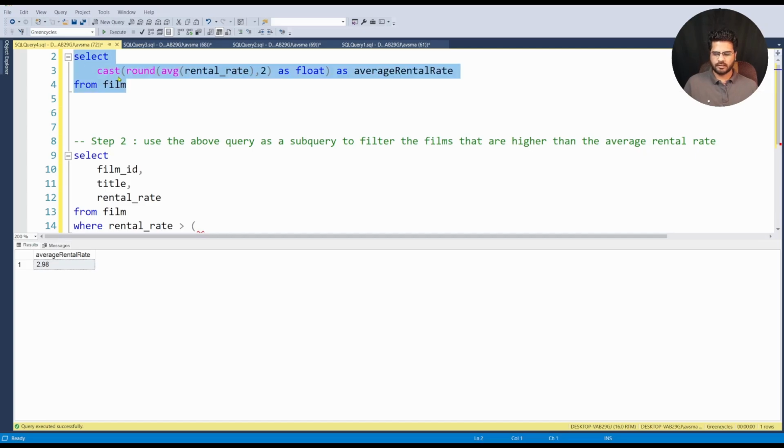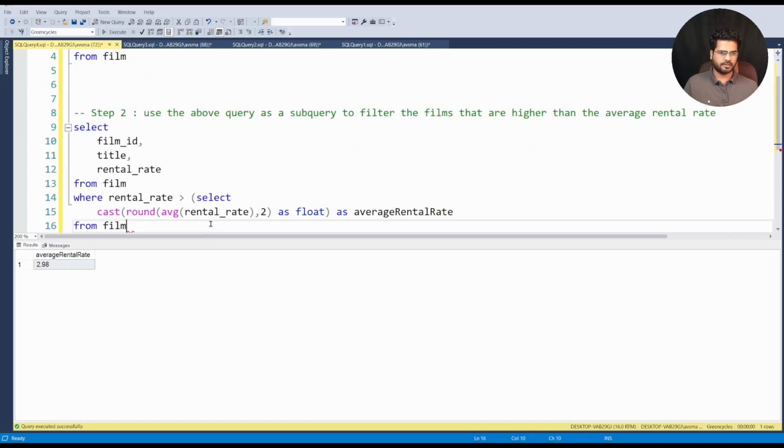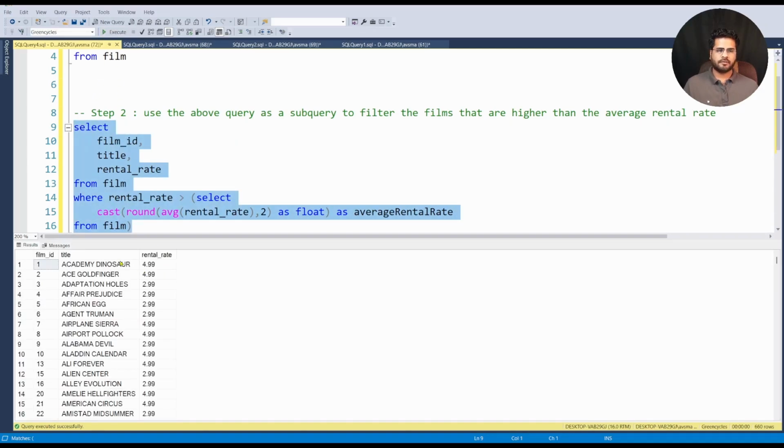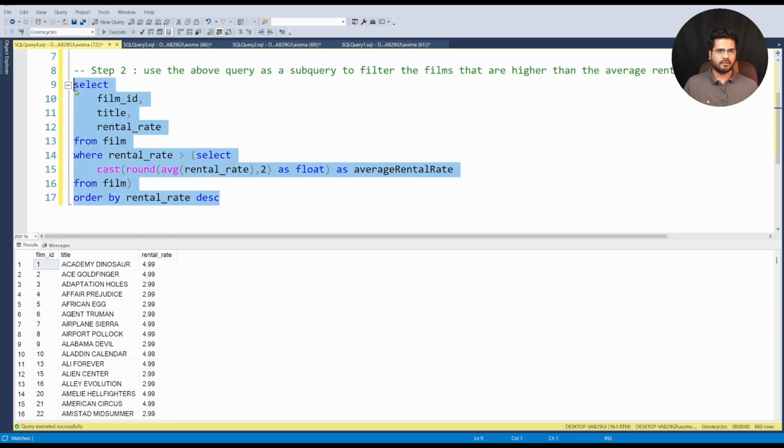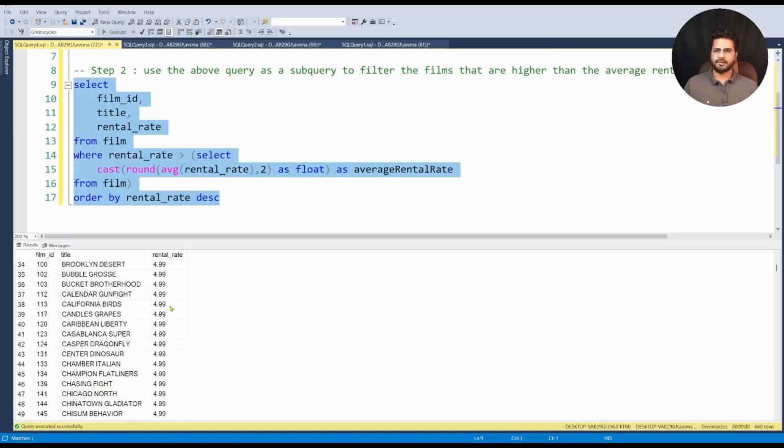So this is the query that will become the subquery for us, and let us execute this and see the result. So if you see, we get all the films which are above 2.98, which was our average rental rate. We can also order by rental rate in descending order, and we'll get all the films which are above average in descending order of the rental rate.